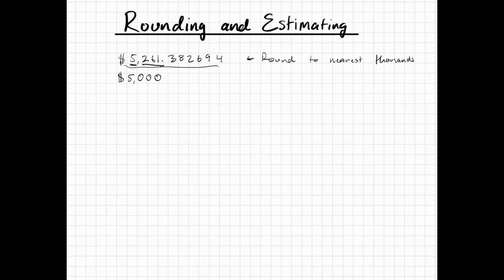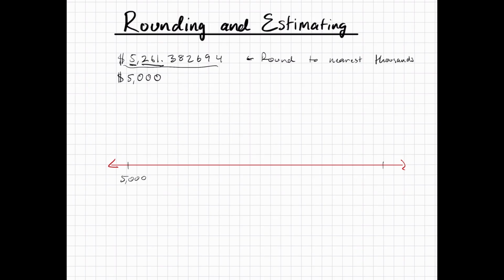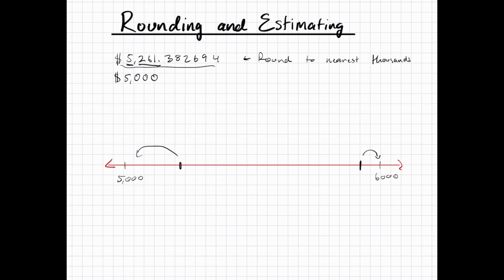I'll redraw it so you can see it. Up until we get to a certain point on the number line when it switches. Right, because let's say we have this is 5,000. This is 6,000. Okay. This number is clearly closer to here. This number is clearly closer to here. Well, where does it switch? Well, it switches, as you would expect, exactly halfway between the two numbers. Halfway between. Now, what number is halfway between 5,000 and 6,000, you might ask? It's 5,500. So this 500, or 5, represents the middle point of every set of 10.